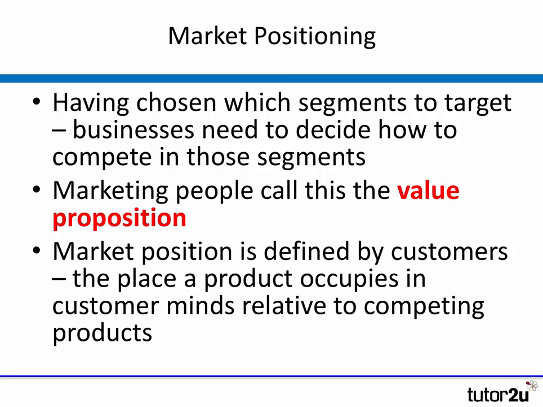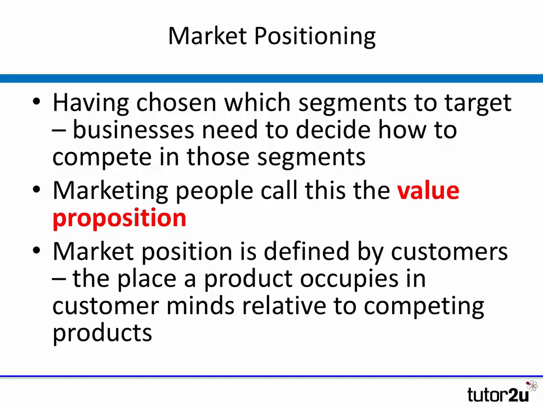And so we've dealt with targeting now, and we've dealt with market segmentation. Let's just spend a couple of minutes on what we mean by market positioning. Having chosen which segments we want to target and which customers are in those segments, what we now have to do is to decide how to compete effectively in that target market. And this concept is called the value proposition. That's the essential part of market positioning.